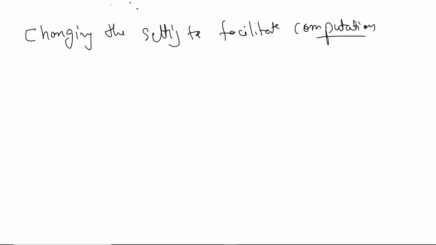Oh, yeah, perfect. So the first technique, and it's not just a technique, it's a general phenomenon that happens across topics in math, and that is changing the setting to facilitate computation. Because in maths, most of the time we are trying to compute something and just developing language to make computation easier. This is a general thing that happens. Let's take an example of it which we can understand and appreciate.